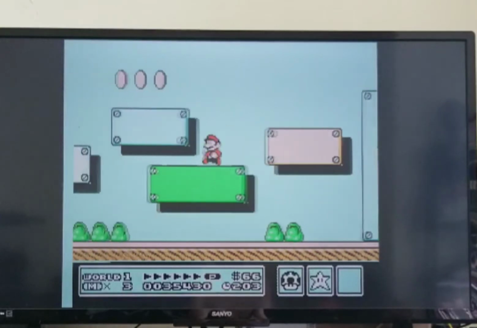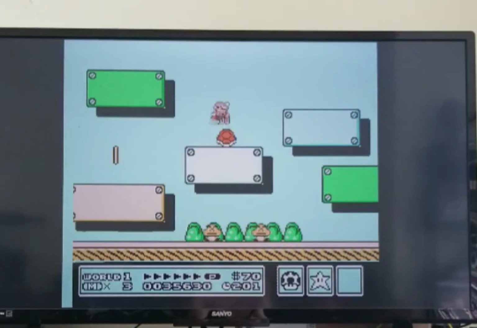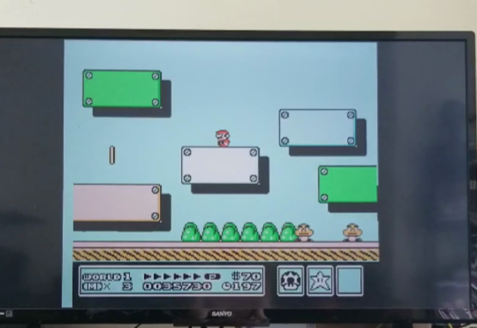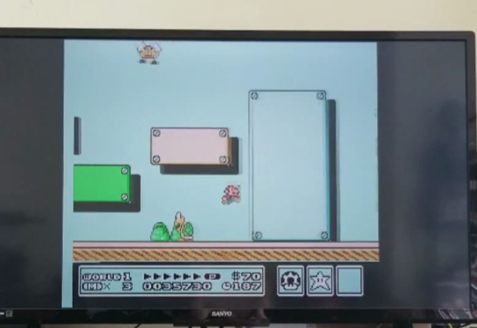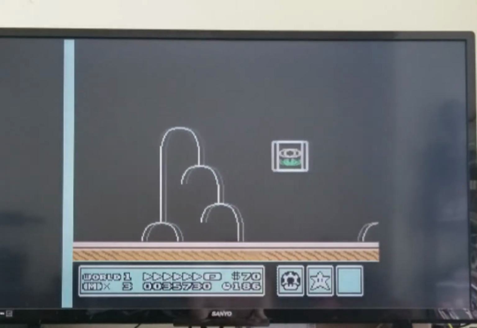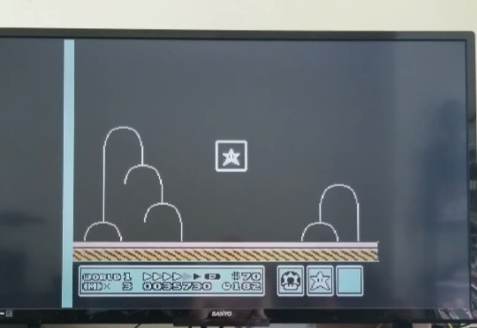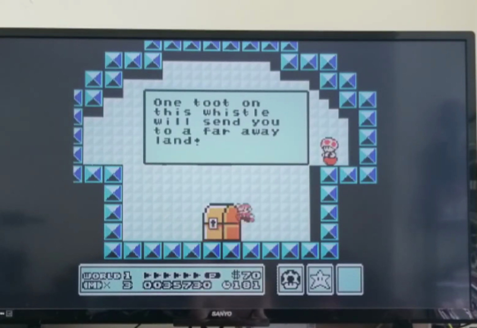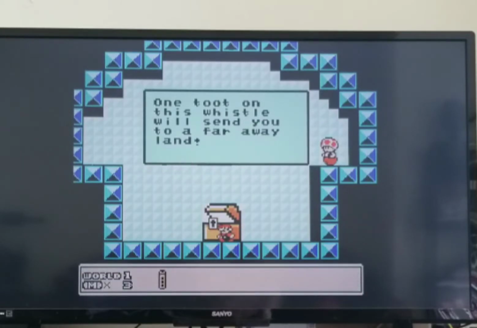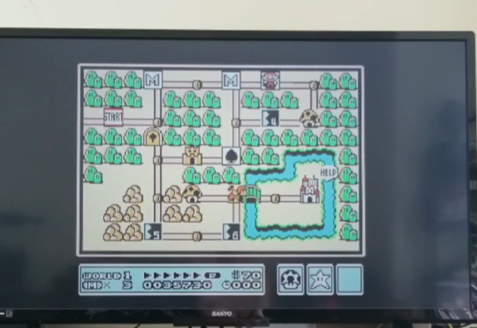I know this board has a whistle somewhere. I think it's right here. Oh, I'm about to get got. So there you go. If you're not familiar with Mario Brothers 3, the whistle component, just get down on that one block. There you go. Now I feel like sitting here and playing this whole entire game. This is the only game on Nintendo that I ever beat. But as you can see, it works smooth.